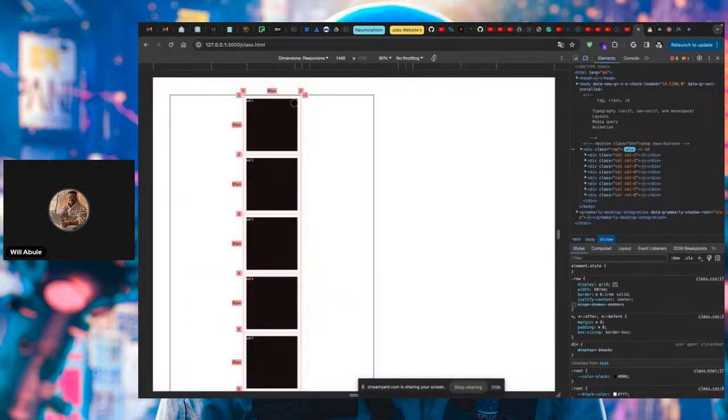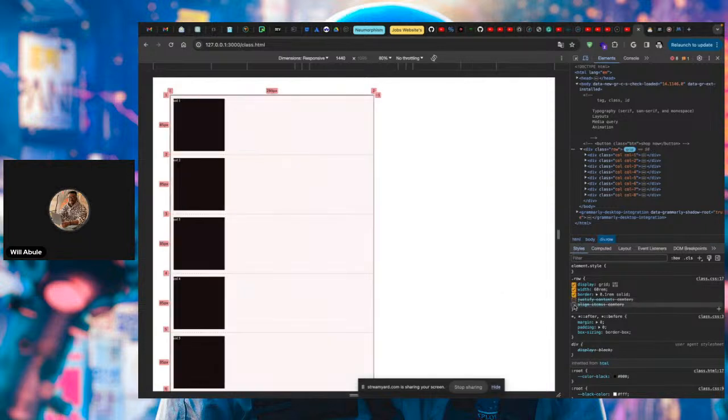As you can see, it's applying on the cross axis, not on the main axis, unlike flex, where justify content tends to apply on the main axis.